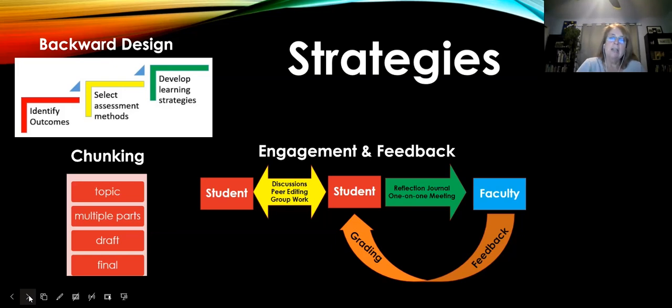I hope this session has given you some helpful ideas to think about how you can take these strategies and either create a new project or enhance a project that you already have. The bottom line is students benefit from the more ways you can engage with them and the more ways you can get feedback so that they're not learning in isolation, that they're really supported and able to take whatever they learn along the way to make the final project even better.